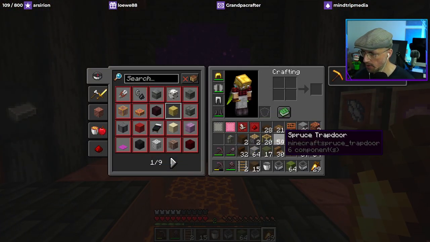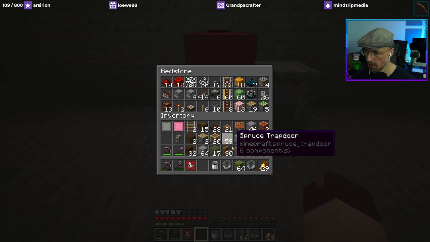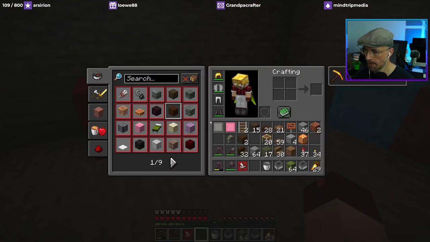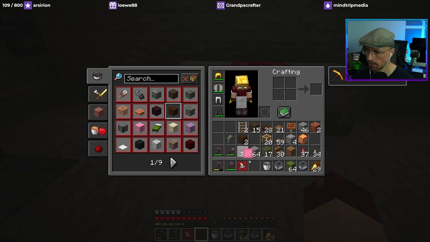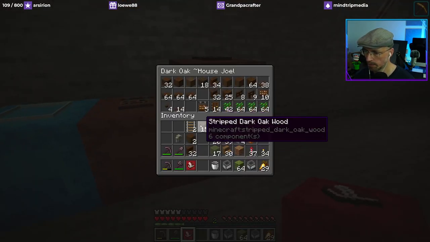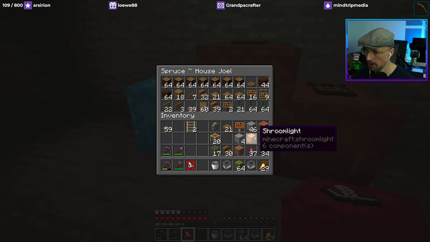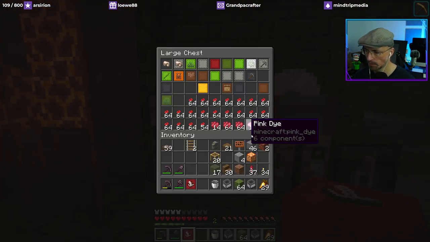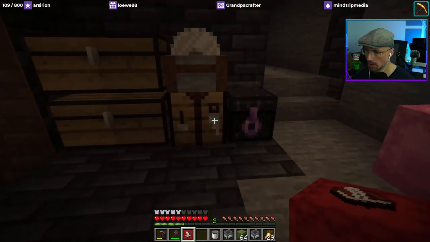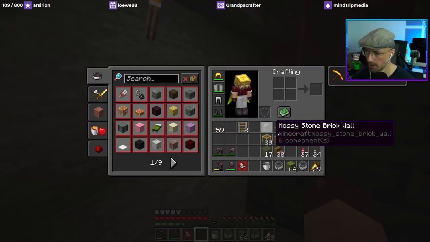So, trapdoors. I have the trapdoors. I need to lighten the inventory a little bit here. We were doing a lot of redstone the other day, so I still have a lot of that stuff in here. Have trapdoors, there to go. That should be good. Somewhere there's an andesite box. There it is. Don't really care about the dirt. I can just let that despawn.